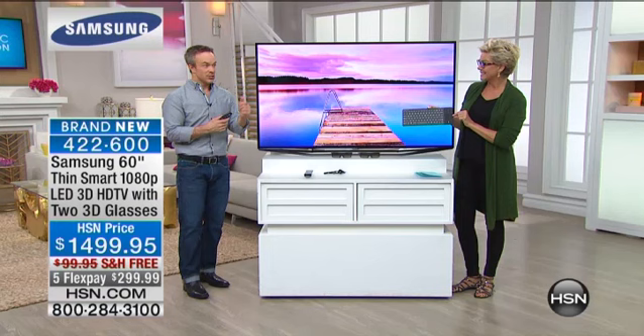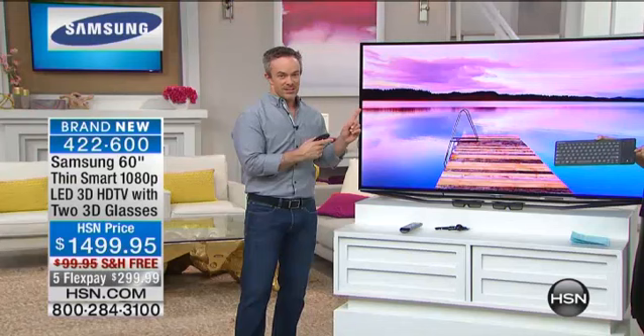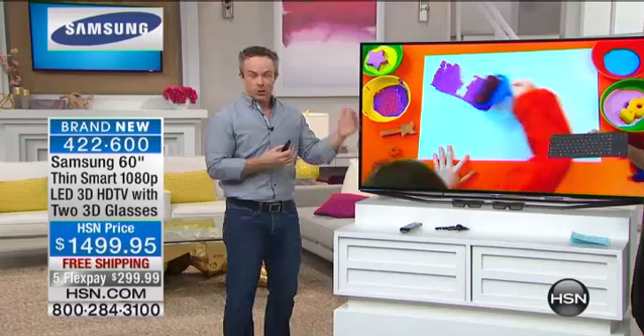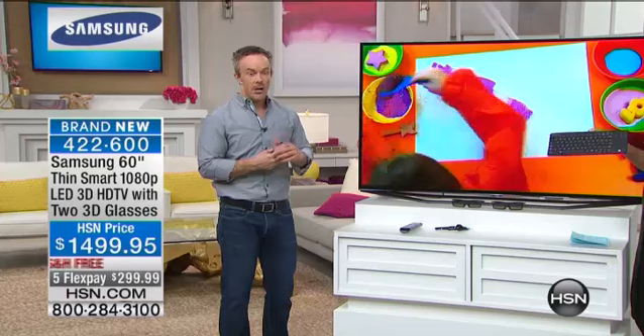Just like with the Today Special, this television has a quad-core processor. That means it is going to be responsive and give you a great picture. You see this name brand — Samsung. It's a leader in the industry. Not just this last holiday season or the last two or three years — for the last nine years running, Samsung has been the number one TV manufacturer.